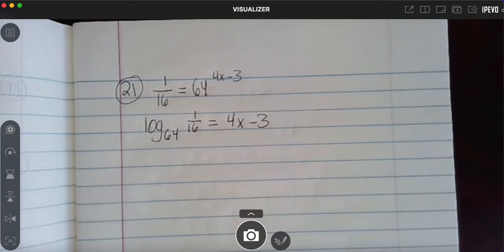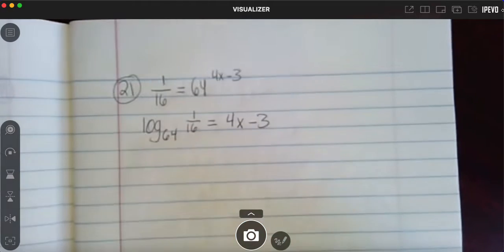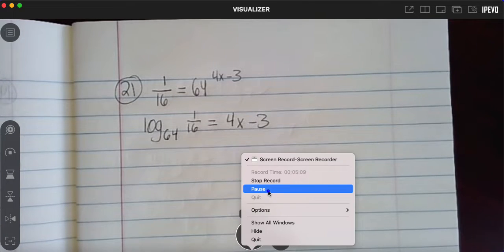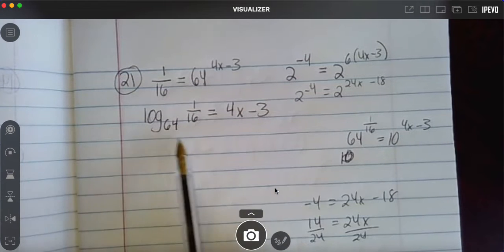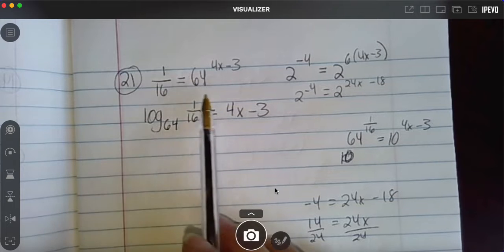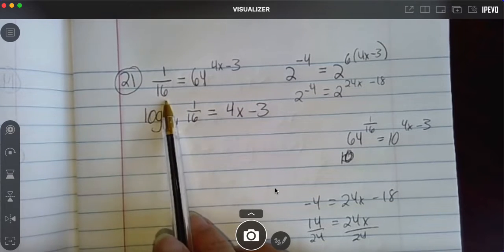This one is weird. Is that all you do? Nope. Let me see. They want us to solve it. I'm trying to see the best way to solve this one. I think I want to take that to base 10. Let me try it on the side. Hold on, before I show y'all. The best way is not, in fact, changing it to the log, because really, it didn't get us anywhere on either side. It's just trying to get us to match our base.